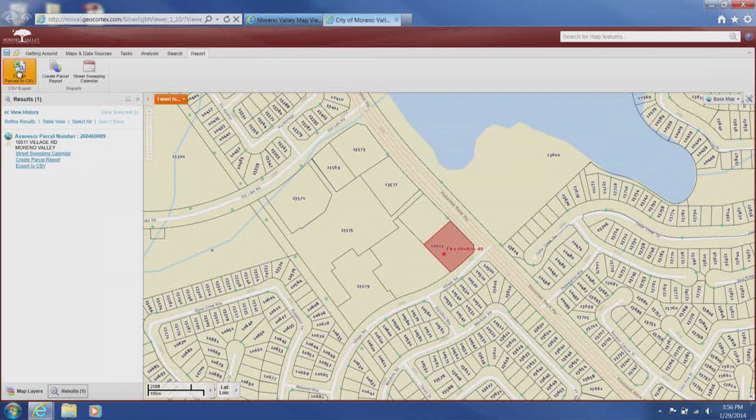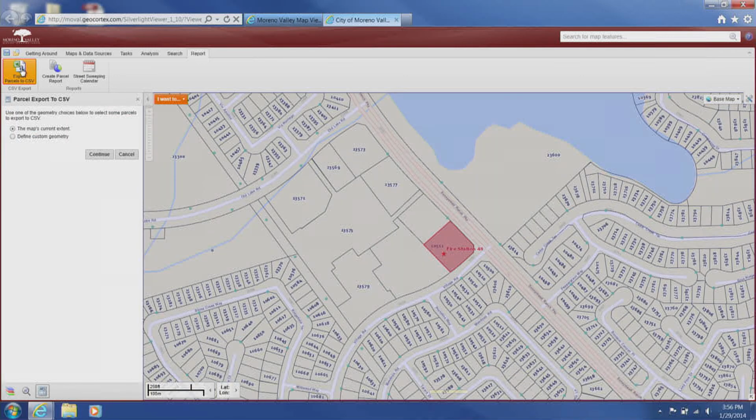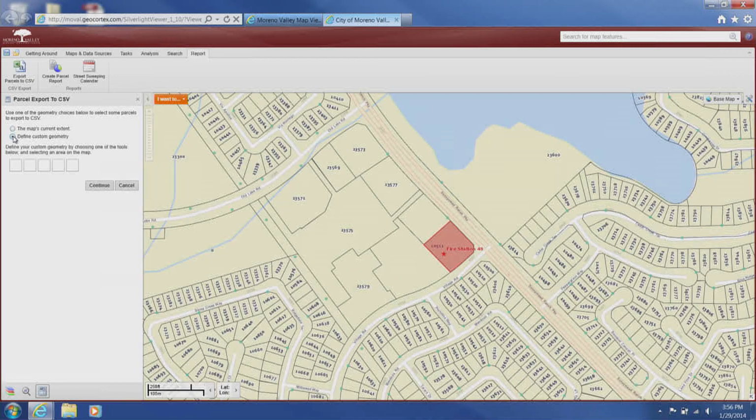So what they can do is go in and click on the Export to Parcels. And they have the option to create mailing lists for this whole extent that's blue, or they can define a custom geometry. And since they're only concerned with the area immediately around them, we're going to create a polygon.